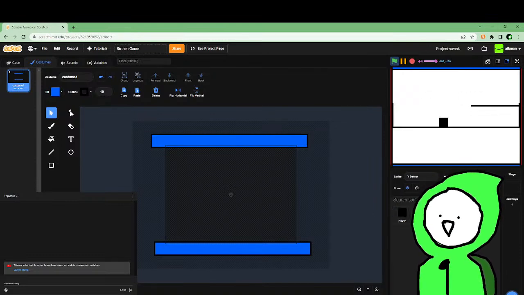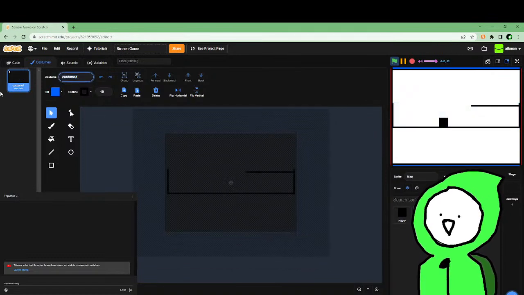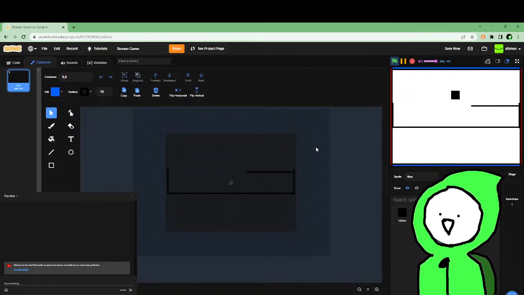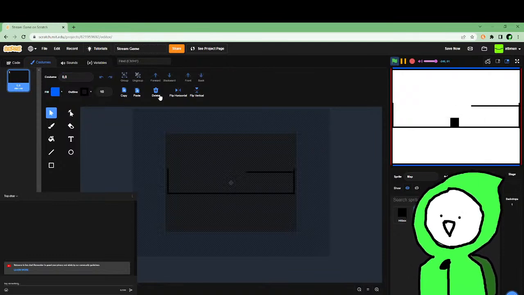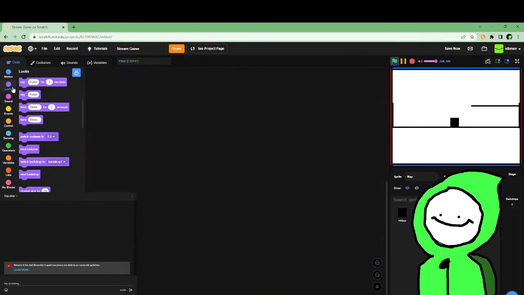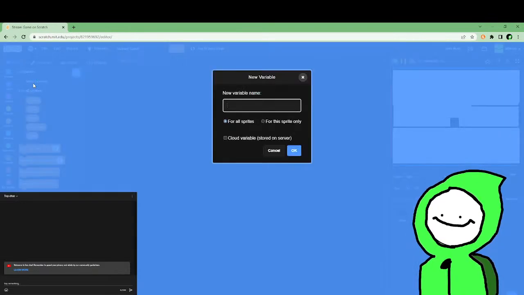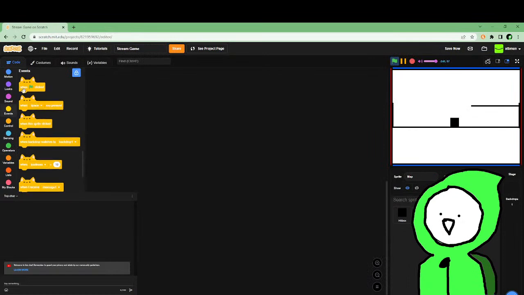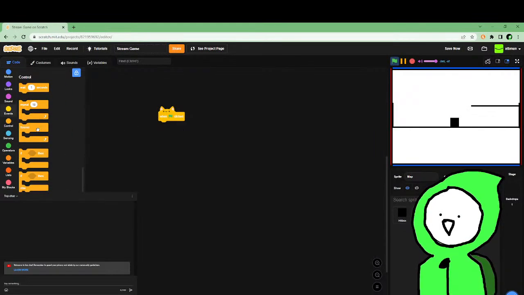So yeah, let's start this. First, we're actually going to name these costumes. The way I'm going to do this is I'm going to name these by their coordinates on the whole map. So, basically, if I touch the one on the right, we'll have X and Y. So, I'll have 2 variables: screen Y and screen X.